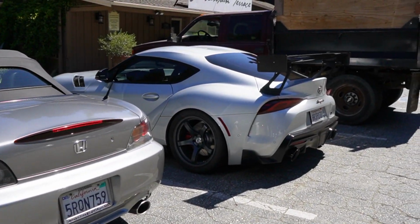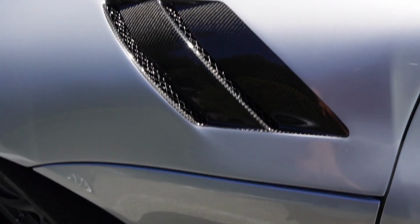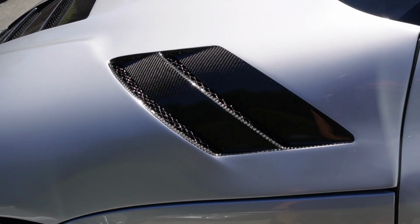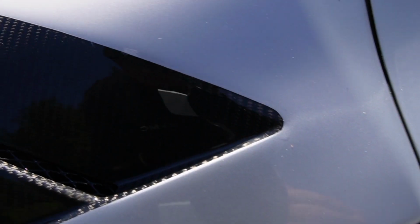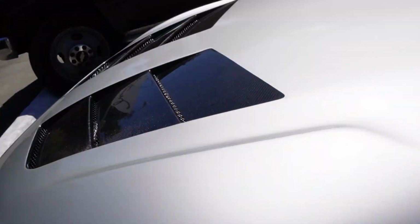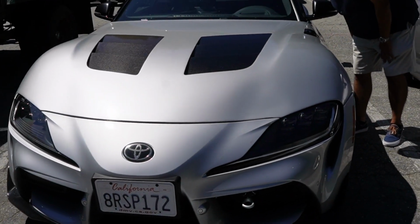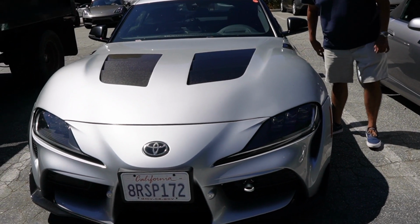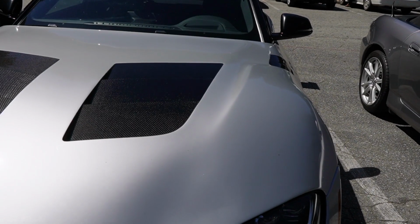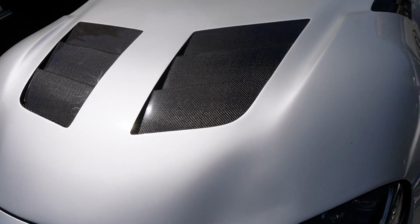I like the wing on the Supra. Actually, this is one cool thing about Toyota. They made it easy to change the plastic pieces that came with the Supra and replace them with carbon fiber. Although I'm not sure if this is a piece or a vinyl wrap that looks like carbon fiber. It's hard to tell. Either way, it looks good though. The new wrap now that they have, I think it's called Steck, is really dead on, like real carbon fiber. It looks real as hell. Actually, what I wanted to ask is, is this real carbon fiber or is it Steck?